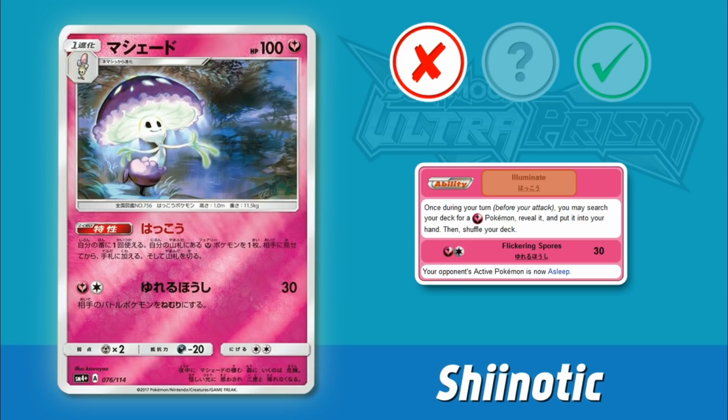The only reason the Shiinotic from Sun and Moon had hype was because it was a grass type. That means you could abuse Forest of Giant Plants with it and immediately evolve into a Shiinotic and start searching out even additional grass type Pokemon. So specifically in Vileplume variants, Shiinotic saw a little bit of play. I think some people tried it out in Decidueye, ourselves included.